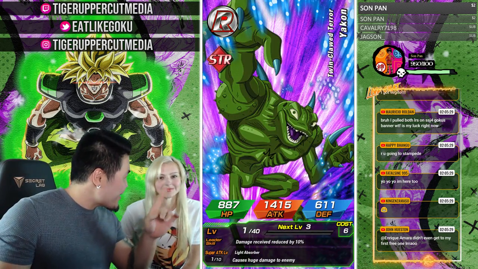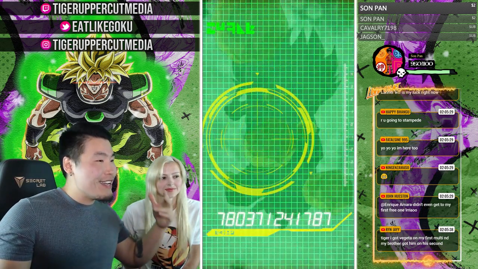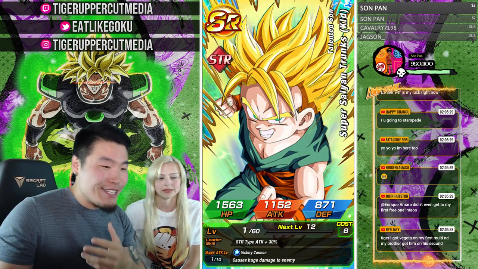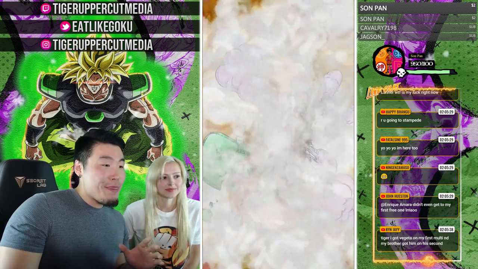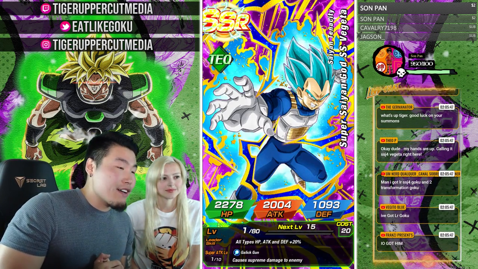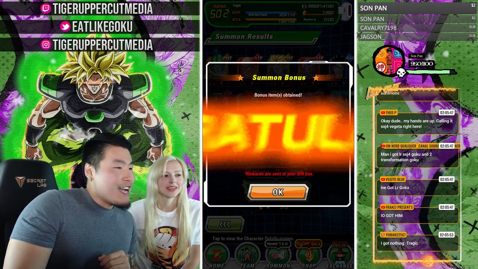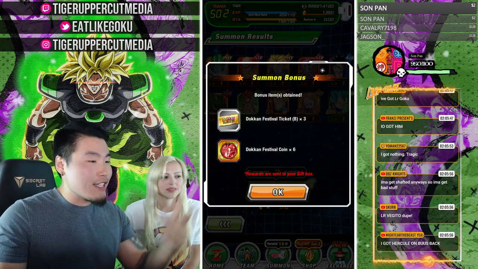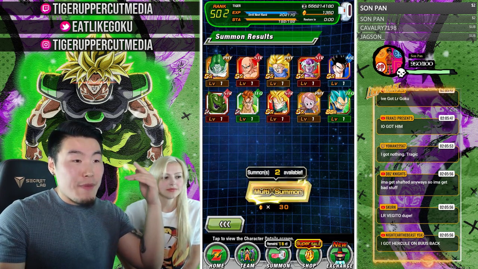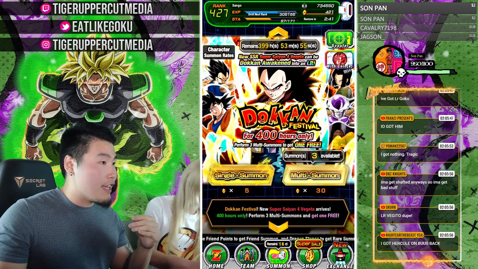Oh, for a second, I thought it was gonna fake me out. Okay, anyways, Android 16, we got Kid Trunks, and not Super Hot Star. It's okay, though. And a Super Saiyan Vegeta. Okay, he's rainbowed, so not a great multi right there. But we did get three tickets. We got 6 coins. So that's my first multi. Taya, it's your turn now, and we're gonna go over to her screen right here.